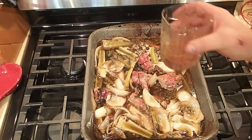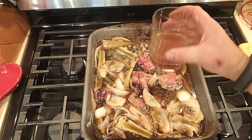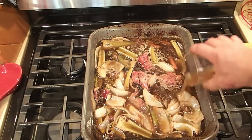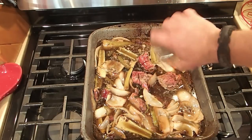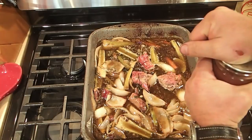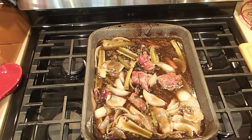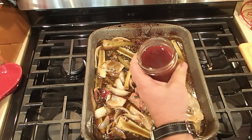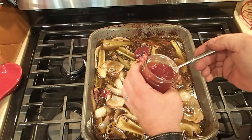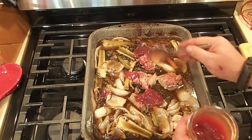Okay, what we got right here is a little bit of my wife's Mountain Man apple pie. It's a homemade recipe. It does have alcohol in it. But this is going to add some acid and some really nice apple flavor. Some of our homemade pluot jam, believe it or not. So this is going to add a nice sweet tartness to it. Combined with that acid, this should be amazing.